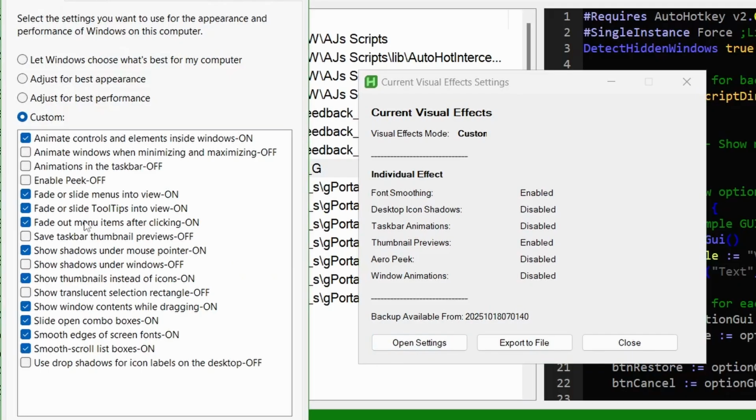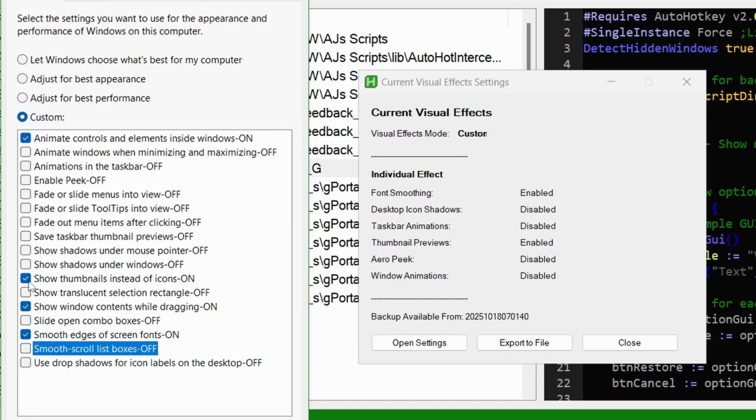That's interesting. I would run this, which is a tool I built with Claude, to turn most of these things off, and it speeds things up, but the problem right now is it turns everything off, and there were a couple, like this one, I don't care about that one. And there's one for the screen font, smooth screen fonts. When I turned that off, it looked horrible. So I need to change that setting.